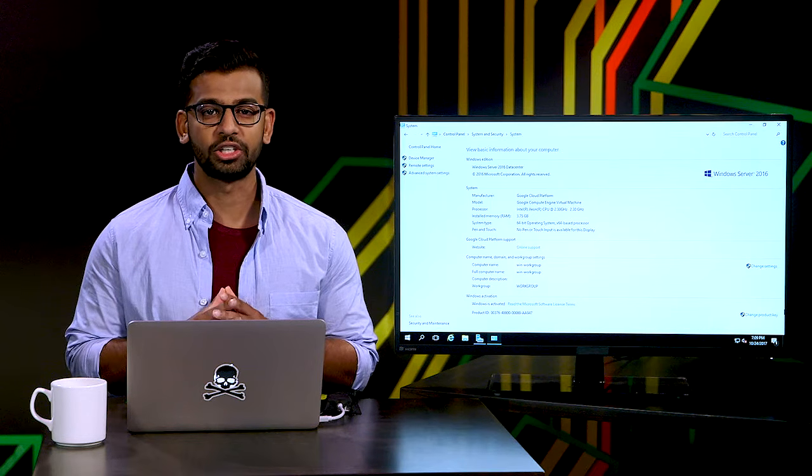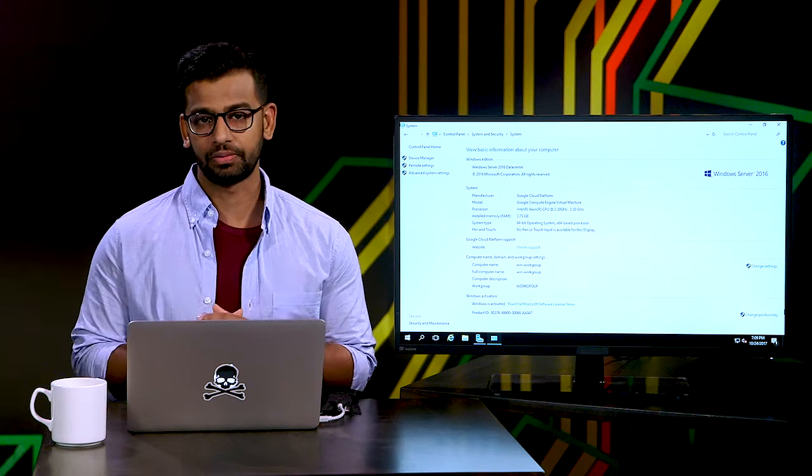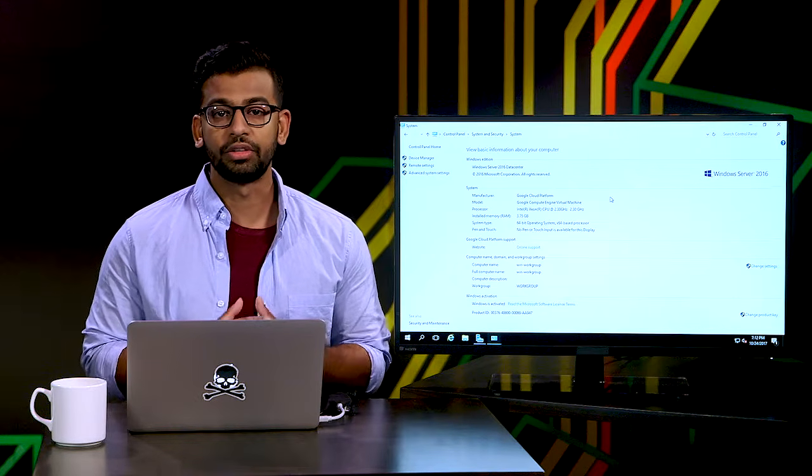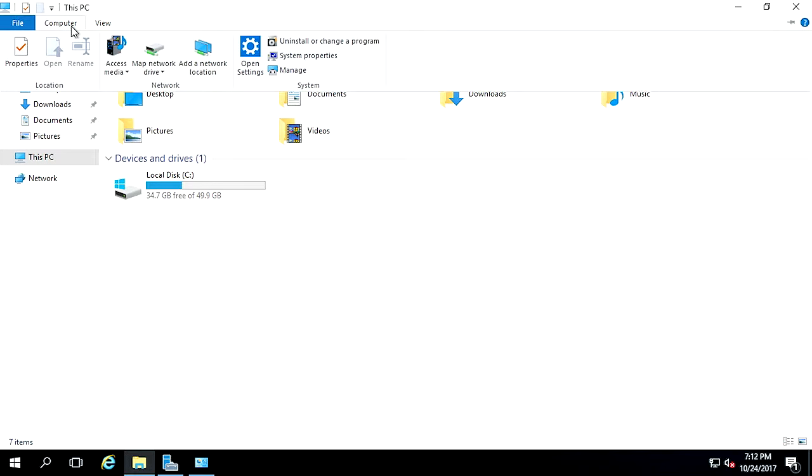Windows workgroups aren't centrally administered, so they become harder and harder to manage as the size of the network grows. We want central administration and authentication in our network, so let's join this computer to the domain. Let's look at the GUI for this first, then PowerShell. So I'm going to go ahead and click Computer, then System Properties.